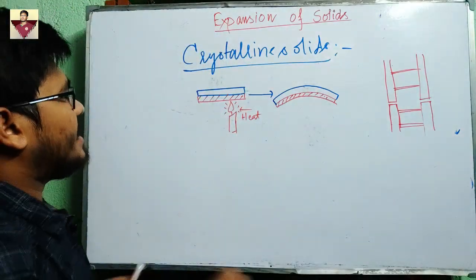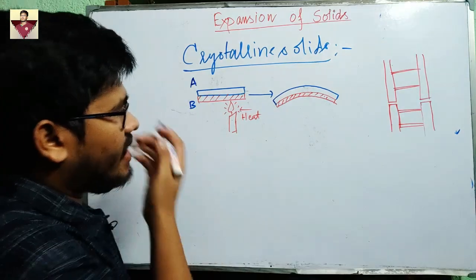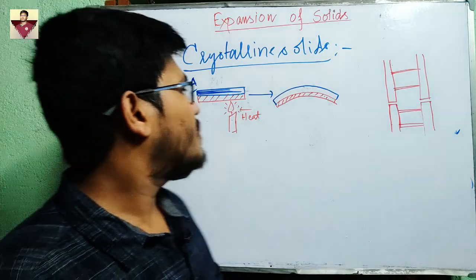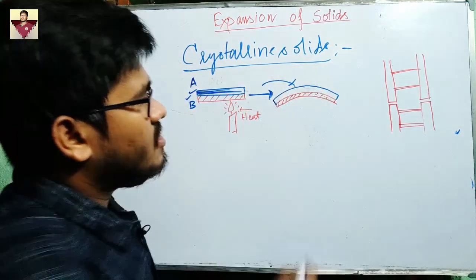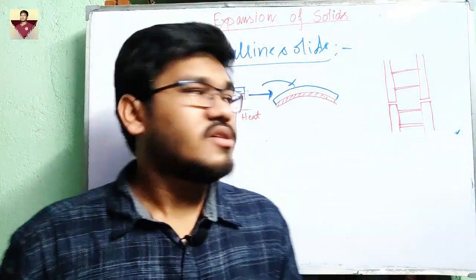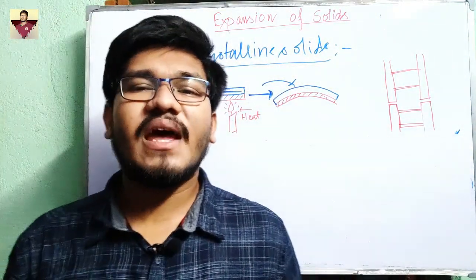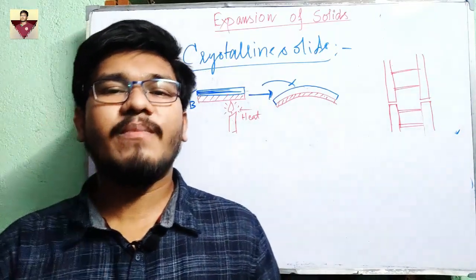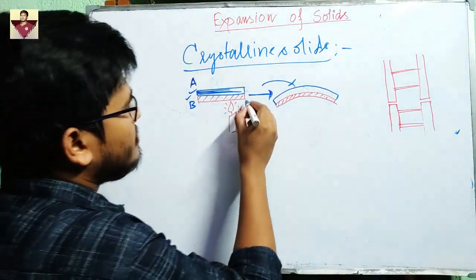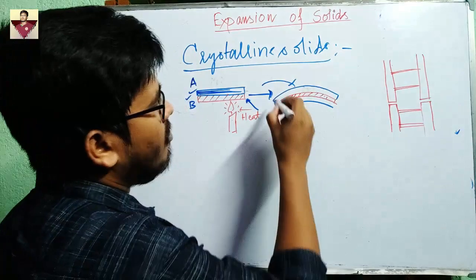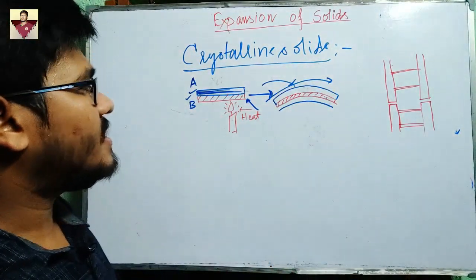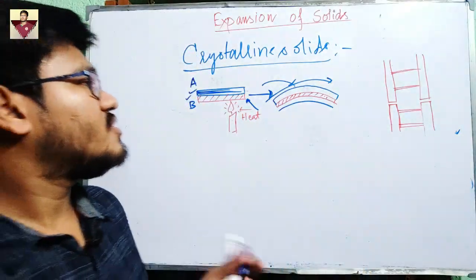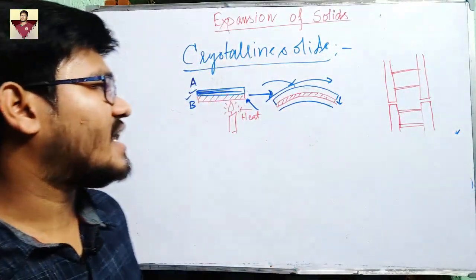Another example: if you have two materials — metal A and metal B — joined together and you heat this bimetallic material, you can see it will bend itself. The reason is that every material does not have the same linear expansion coefficient. That means every material will not expand by the same amount when given the same amount of thermal energy. In this case, the red metal expands less compared to the blue metal. The blue metal responds more rapidly and expands more, creating tension and causing the system to bend.